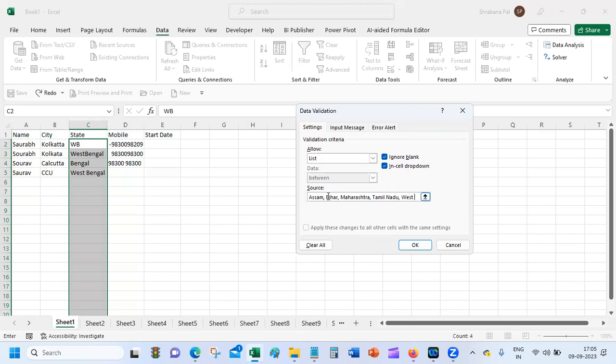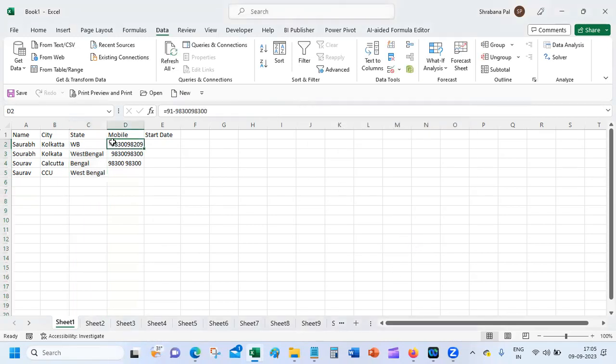Any value, then list, right? Yes. Then you will get a list like this.